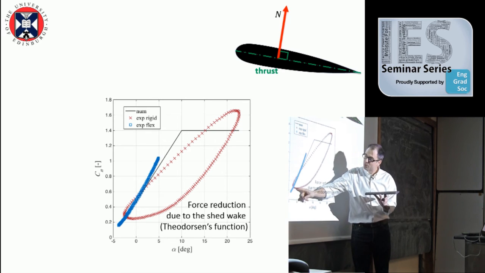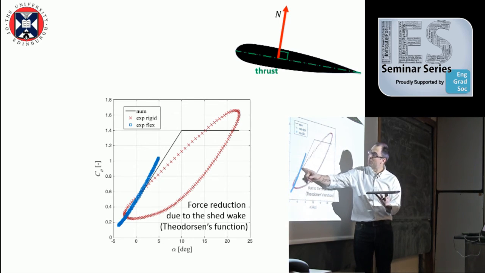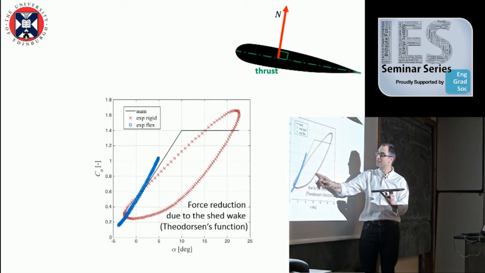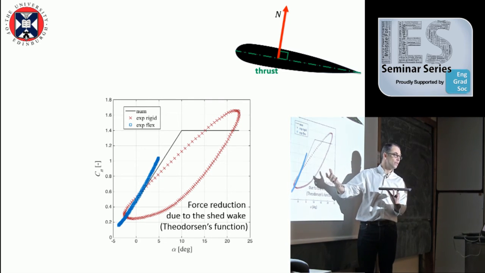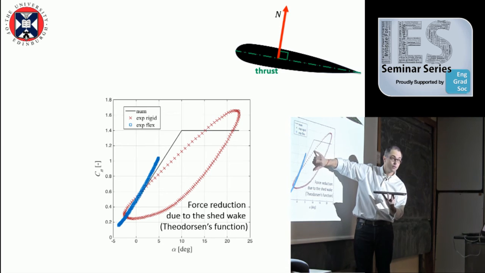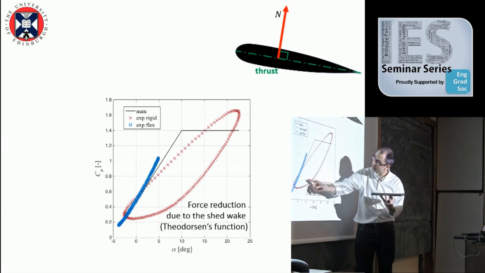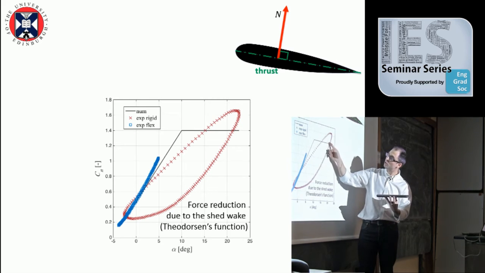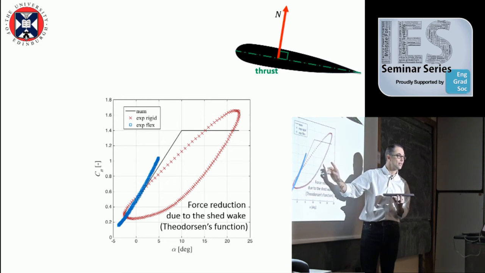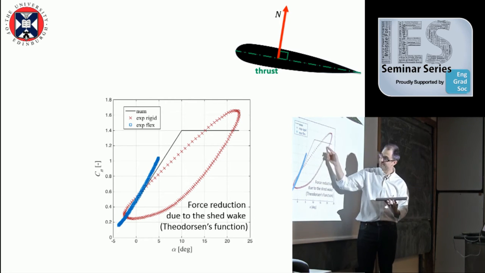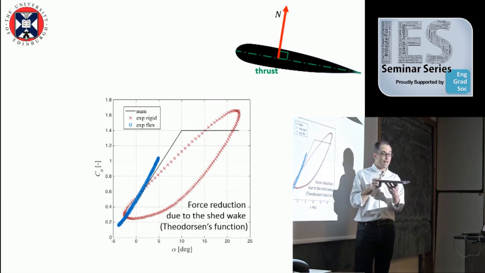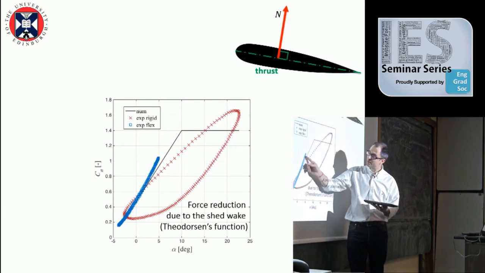And then when the angle of attack increases again, instead of coming back along the same line, you come back along this line. And the reason is because you're shedding trailing edge vortices, and these trailing edge vortices that you're shedding are actually taking away most of the lift that you would have had in the other part of the loop. So you're rotating in this direction, which you need to be careful about, because most of the time when you see a hysteresis loop, it rotates in the opposite direction. But in this hysteresis loop, it rotates in this direction. If you have a flexible blade, on the contrary, you move along this line.